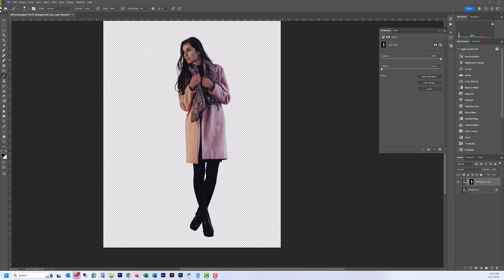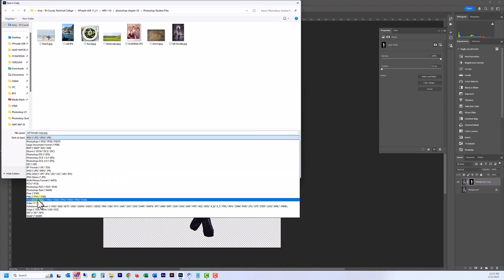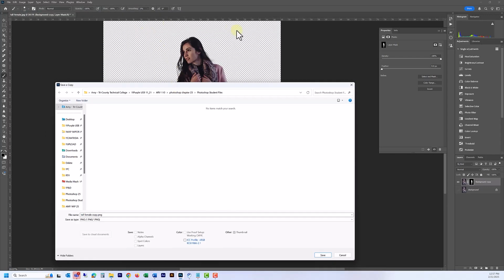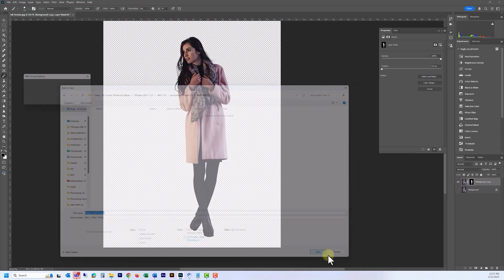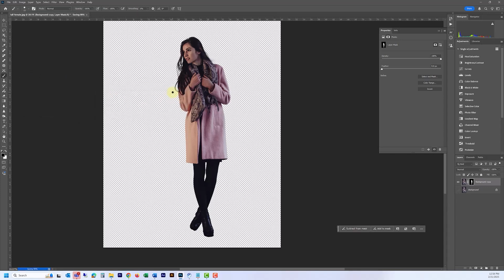So now let's save this. So File, Save as a Copy. And this time we want to choose PNG. So you remember that PNGs were larger file sizes, and one of the reasons they're larger is because they can remember transparency. So if we saved this as a JPEG right now, it would just put her over white and flatten it down. So we need to save it as a PNG. So in our Work in Progress folder, make sure it's on PNG, and I'm going to call this Robert's Tall Female. And it's going to ask you this, that's fine, just say large file size, fastest saving. So we have that saved.